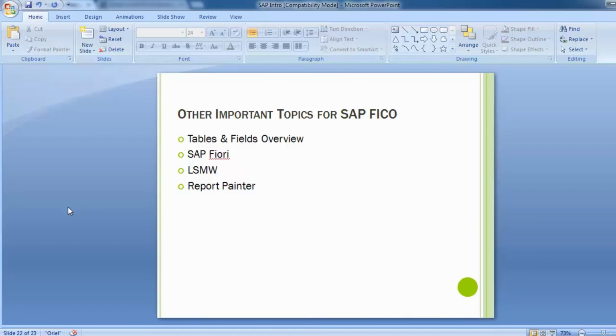Moving to the next is LSMW. LSMW is the Legacy System Migration Workbench. This is a very important tool from SAP which is used for data migration, which is part of any implementation project.